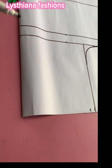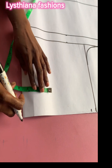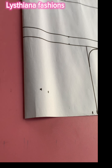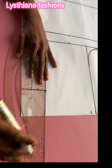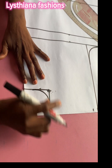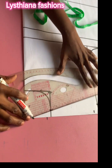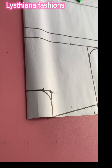Okay, now if you look at the dress, it has a turtleneck. So for the turtleneck, I'll be using 2.75 for the dip, and for the width, I'll also be using 2.75. Hope you can see it very clearly. 2.75 is what I'm using, both for the width and for the dip. So I'm going to connect. Now I'll come down 1 inch from the shoulder for the shoulder slope, and then I'm going to connect this.